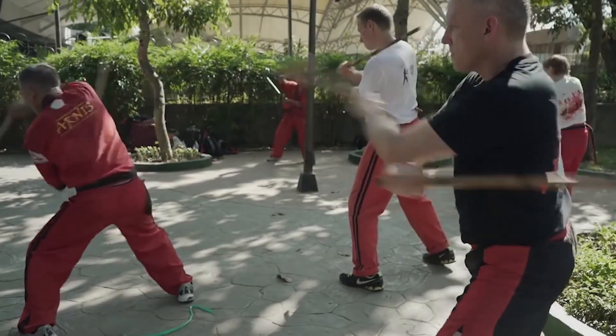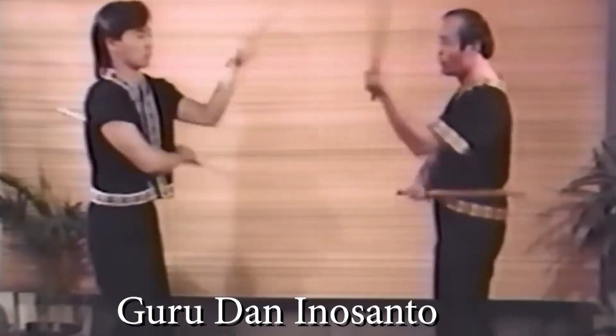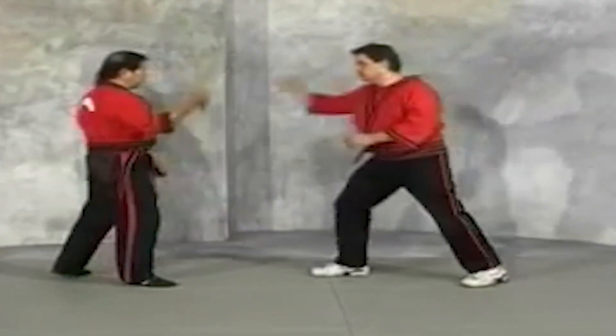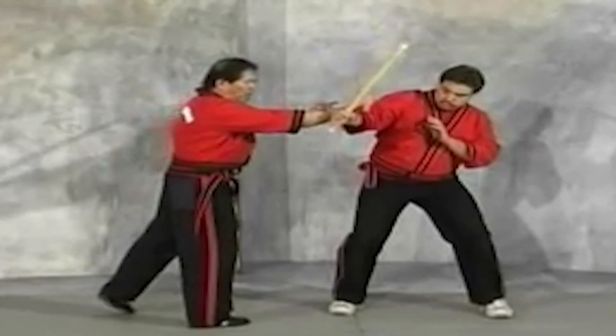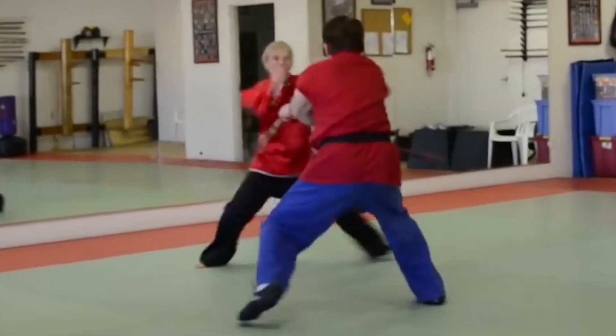The martial art for today's episode is Arnis. Arnis is a form of martial arts also known by two other names: Kali or Eskrima. This form of martial arts originated in the Philippines and centers around the concept of fighting with weapons, mainly bladed weapons and sticks, with some emphasis on hand-to-hand combat. Arnis is taught to help individuals protect themselves against easily accessible weapons. It requires using the body as a whole unit and enhances coordination. Since speed is not crucial, any age can practice at their own pace.